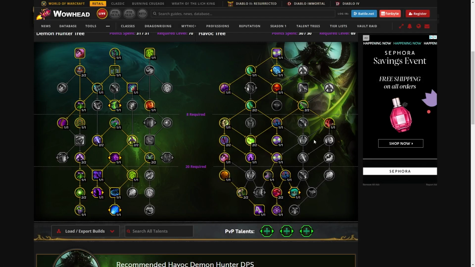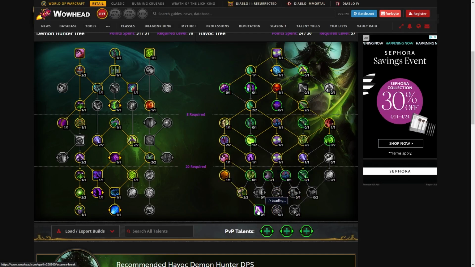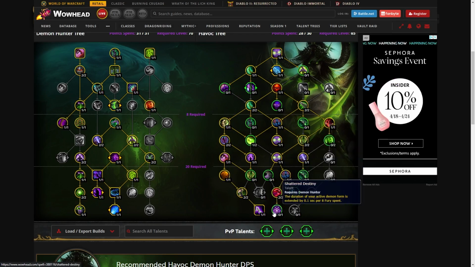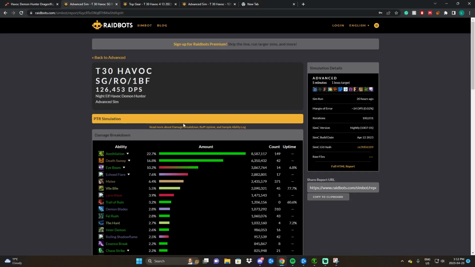But, so this is our normal one, and then to change over to the other one, we just take these here, and come down and fill out the rest of the tree. So it's nothing too crazy, nothing too different, just little changes there. So that out of the way, here is the new sim.